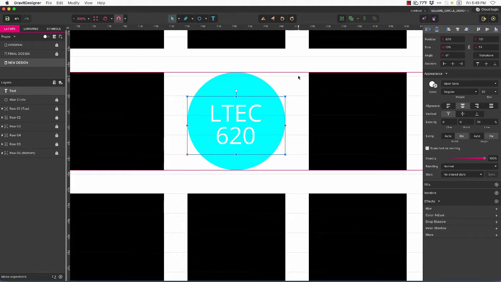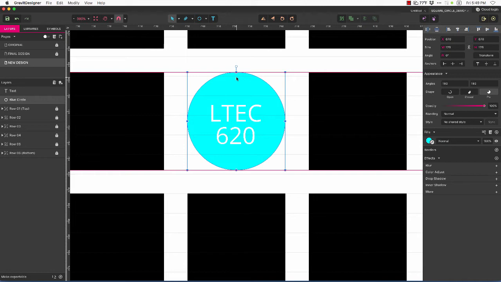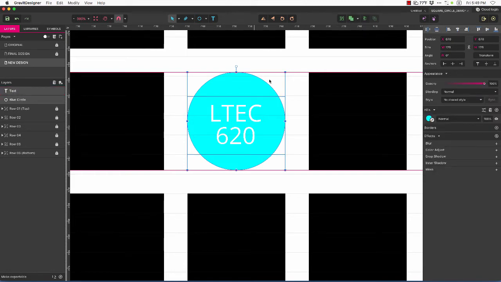Good. And now I want to perfectly line up, I want to center this text on this blue circle. So what I'm going to do is unlock my blue circle, and hold down shift. I'm going to click my blue circle, and then, holding down shift, I'm going to select my white text. Notice they're both selected now. And what I want to do is come over here to my align to the center. I'm going to click that. Now they're already aligned to the center. And I also want to align to the middle. And you can see that bumped it up perfectly right in the center.